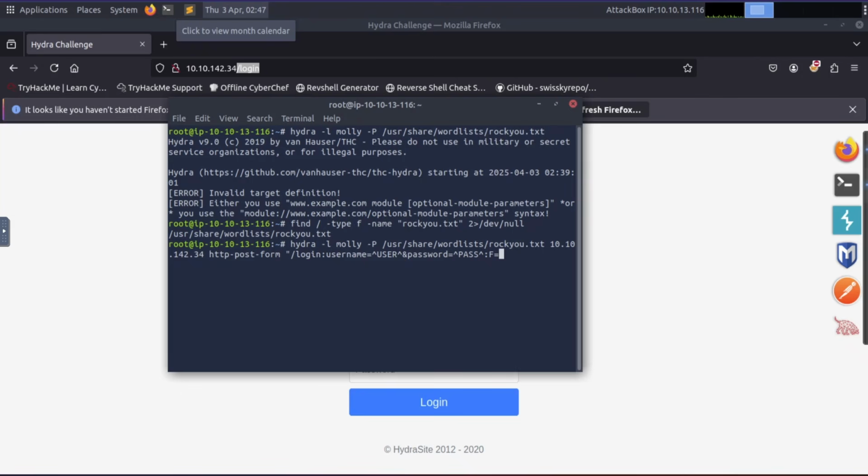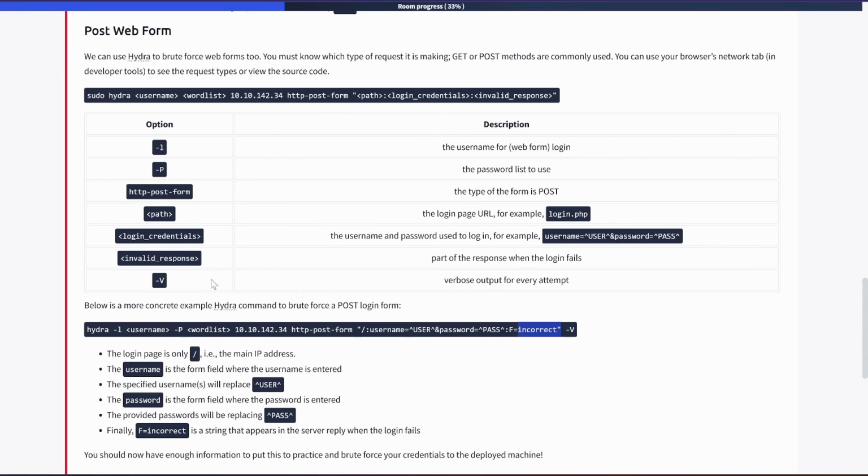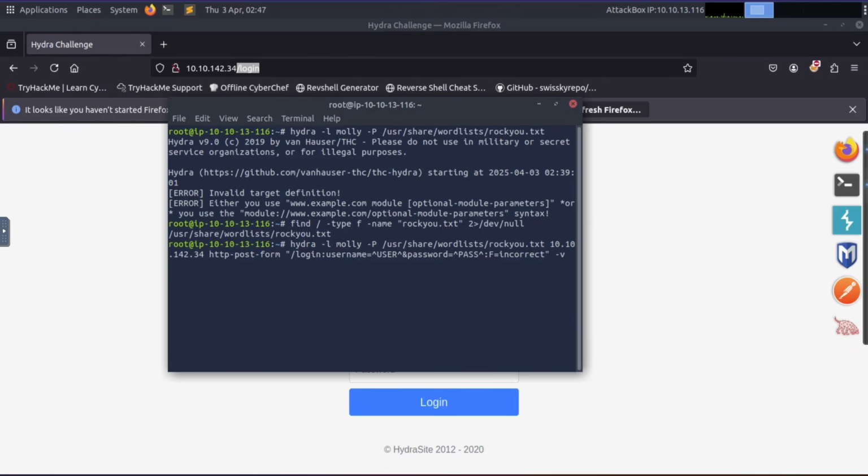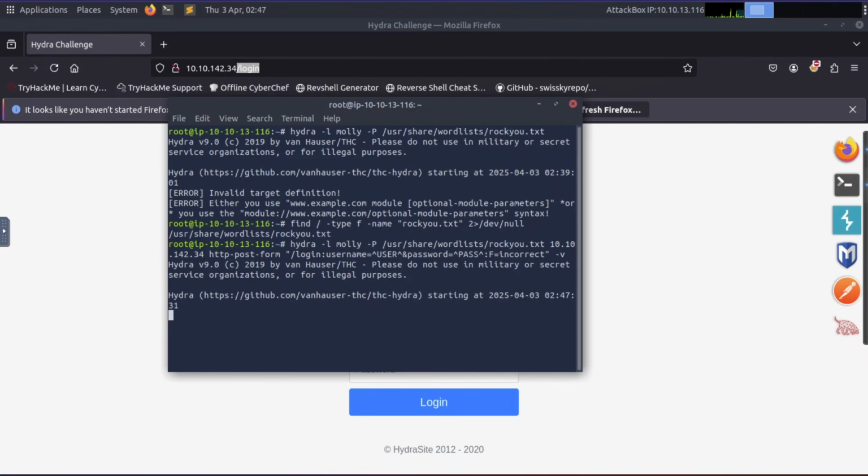Okay, we don't have to put quotations around incorrect, but we do have to end this whole thing in quotations, because that whole thing has to be in quotes. And then the last part, we're going to do -v, and that is for verbose. I'm doing that so you can see how Hydra actually works when we do this. Then we'll run it.